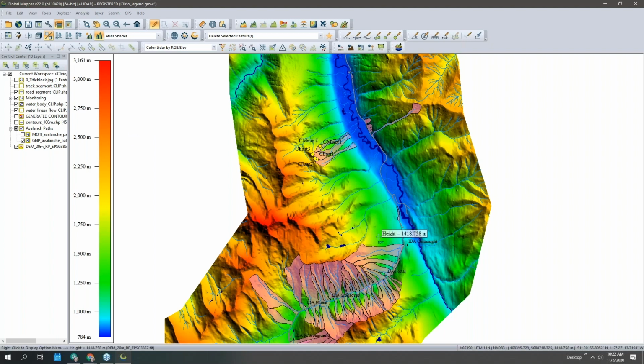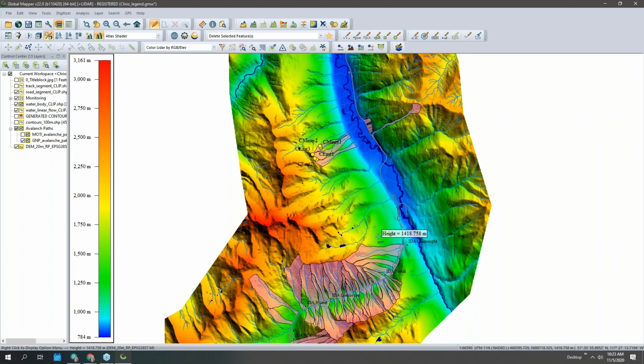Yeah, this is publicly available data, so we obviously didn't want to share anything that was proprietary, but this does come from Bison Avalanche Control, who are looking at various avalanche historical data, as well as some avalanche routes within an area called Rogers Pass, which is a particularly mountainous region of the Rocky Mountains here in Canada.